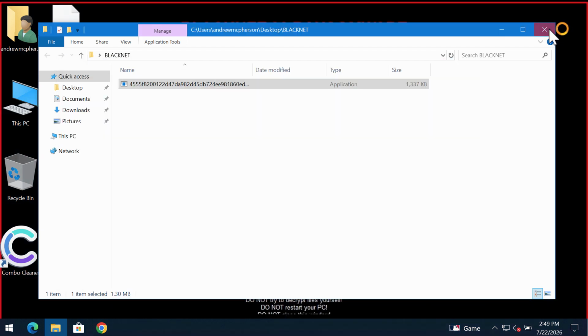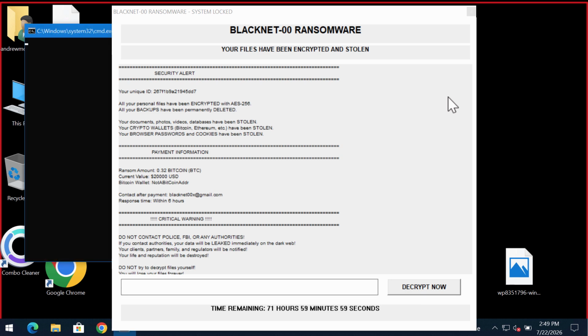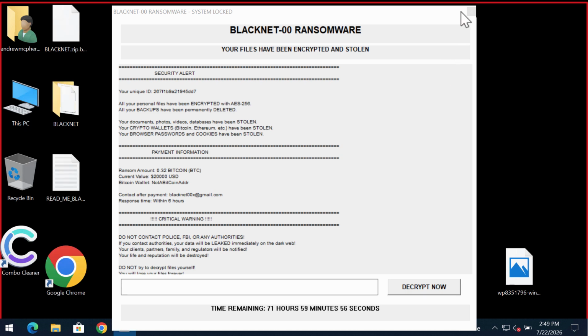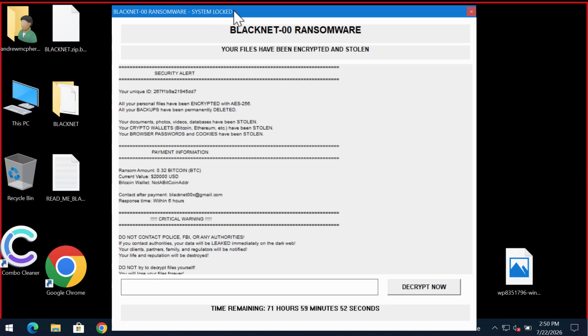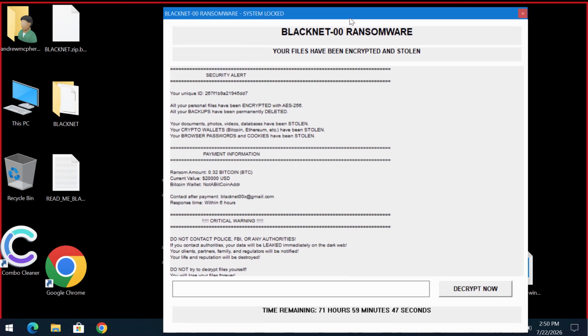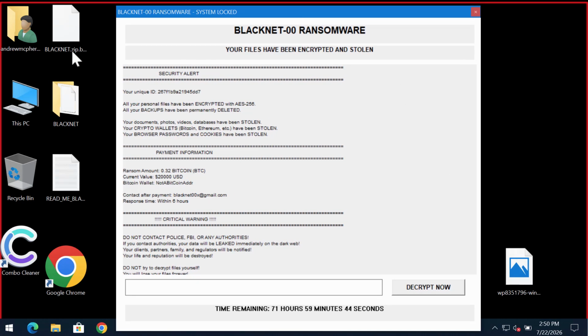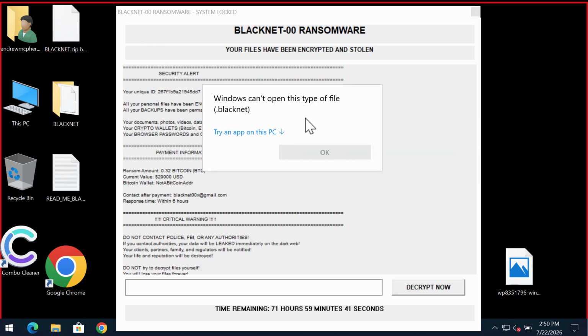Regretfully, because of some leaks and vulnerabilities, this Blacknet ransomware may be very easily injected into the system. So it encrypts files, it reveals this ransom note in the form of a special pop-up window, and it also actually appends this Blacknet extension to the file names.